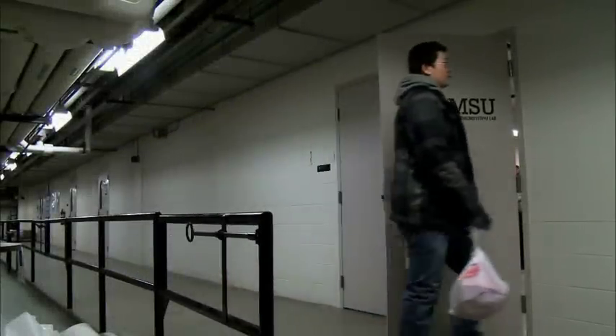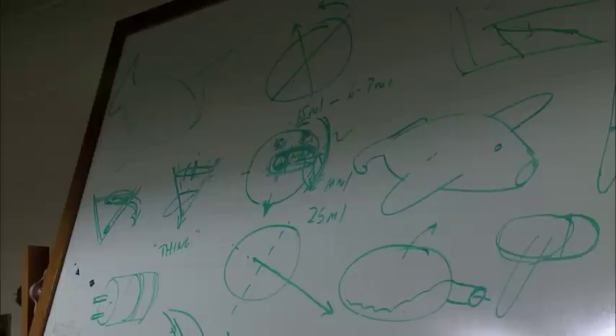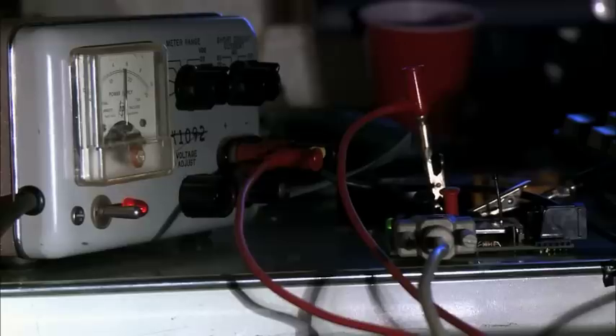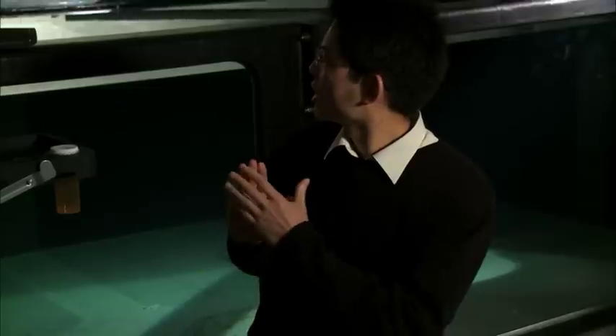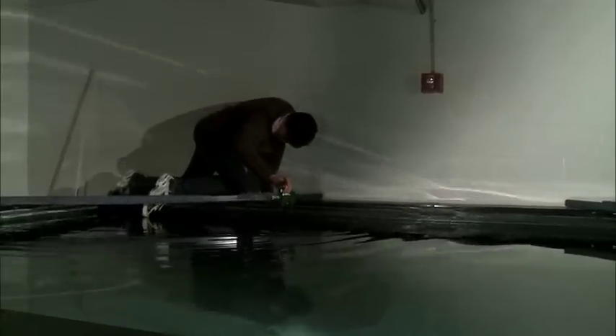This lab has been established for about 60 years. Behind these doors, in the basement of the engineering building, is a room full of electronics, robotics, and a huge tank of water. It's a large water tank — about 15 feet long, 10 feet wide, and about 4 feet high. This is where you come to see your electronics take a swim.